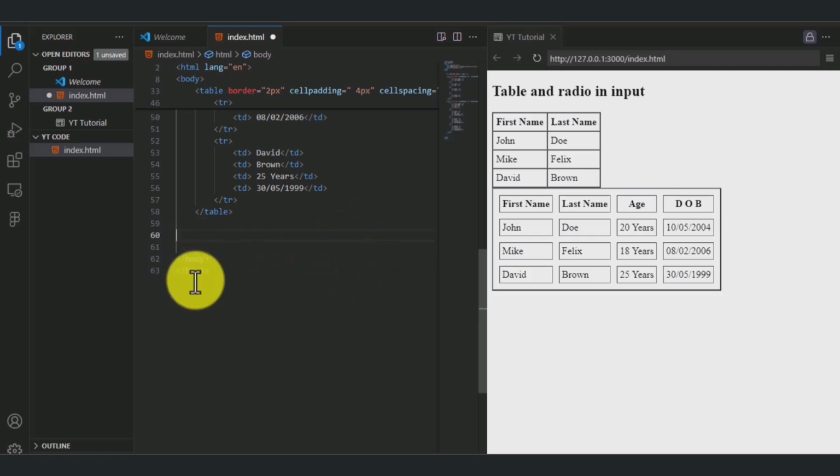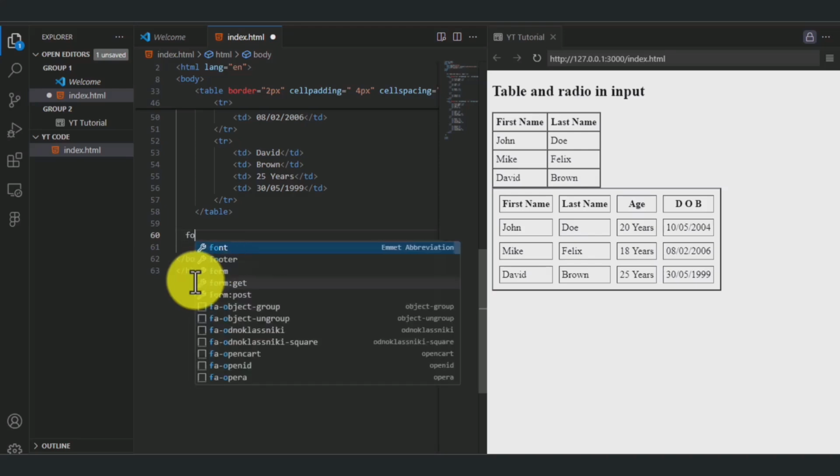So now let's just, yes, we'll be making use of it as a form. Also, we'll be making use of a form tag to make it a form, because we want to fill in some information, like are you a male or a female? We use radio in terms of you choosing an option. It's either yes or no, or male or female.